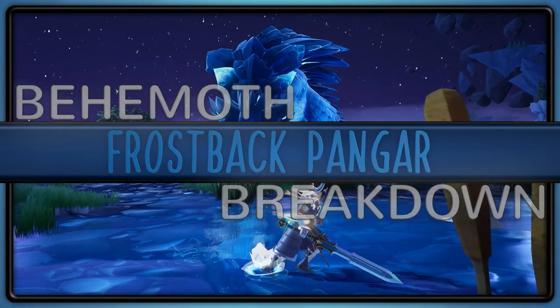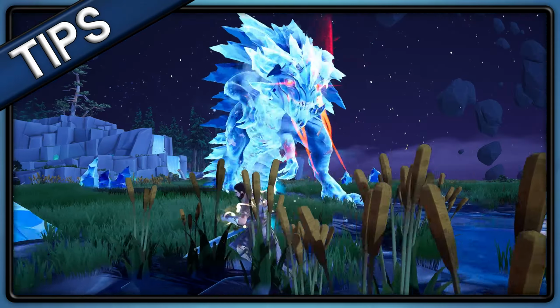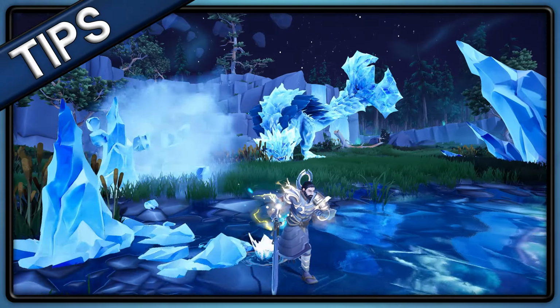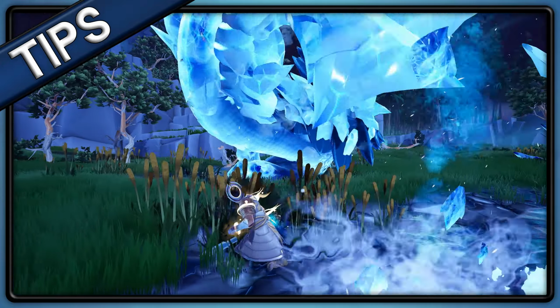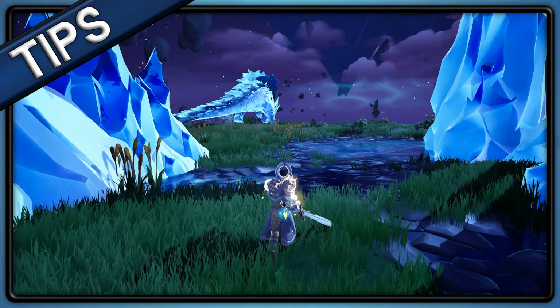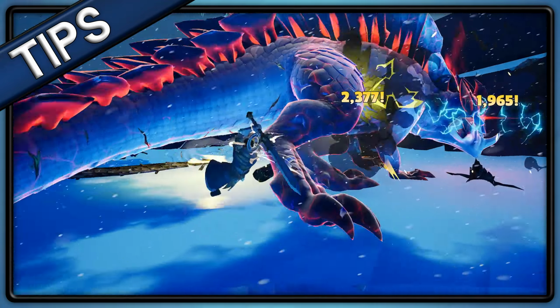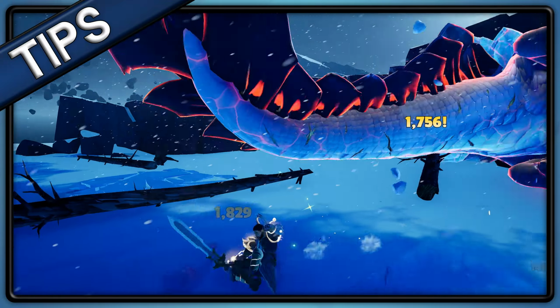Hello everyone, it's me, FelNE, and it's finally time to give our icy pangolin-like Behemoth, Frostback Pangar, its long-awaited Behemoth breakdown. To begin, like any other typical Behemoth, Frostback will have an enraged and Aether Charge state. While Aether Charged, Frostback's stomps, tail slams, and rolls will be enhanced with icy walls or shards of ice that will rain down. As for its enraged state, Pangar will be much more aggressive and have one more move it can use in its arsenal.